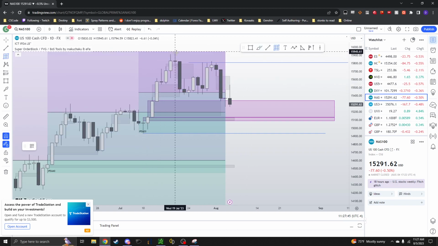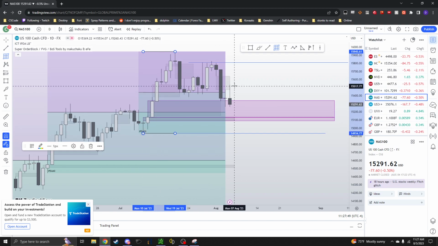Meaning if you take the high and the low, with, I'll show you eventually, the Fibonacci tool, you'll be able to show what is considered premium and what is considered discount pricing for Pac-Man to use. So ideally, you want to look for longs when it's cheap, just like you go to the grocery store and you want to buy something when it's on sale. It's the same idea with this.